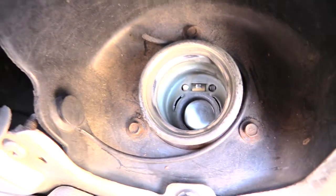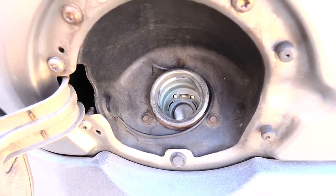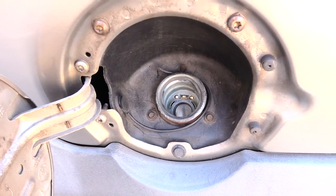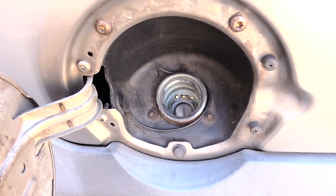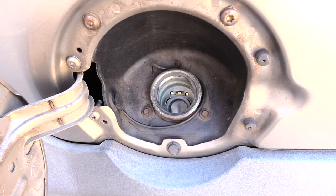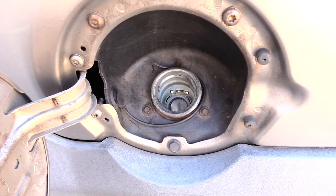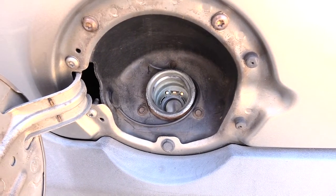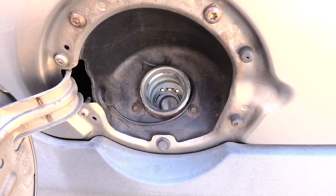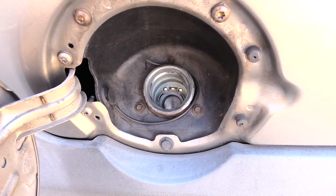You hear that sound? That's the sound of the fuel pump itself working. And if you hear that sound, what that's telling you is that your fuel pump is working, so the issue you may be having with your vehicle may be something different. Now it could still be a fuel pump issue because you could have a bad fuel filter, so you should also check that to make sure it's not clogged up. I would also recommend that you do this before you ever have a problem with your vehicle, that way you know what sound you should be listening for.